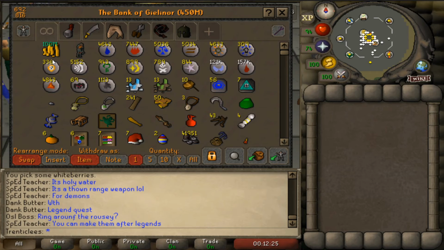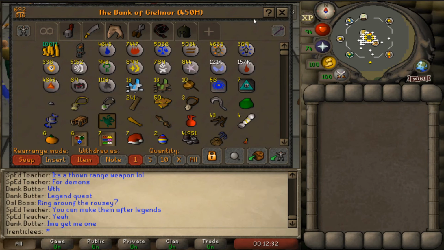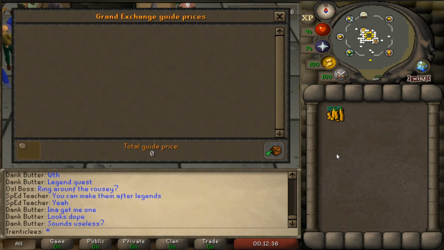And there is 100 mil cash stack. It is the first time I've ever had this big of a cash stack. Look at that. Absolutely beautiful.